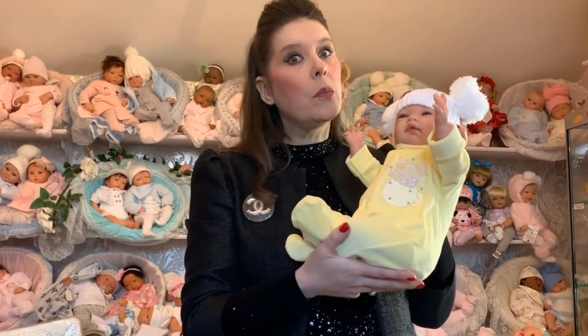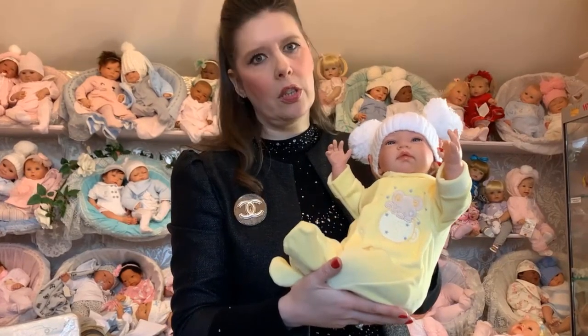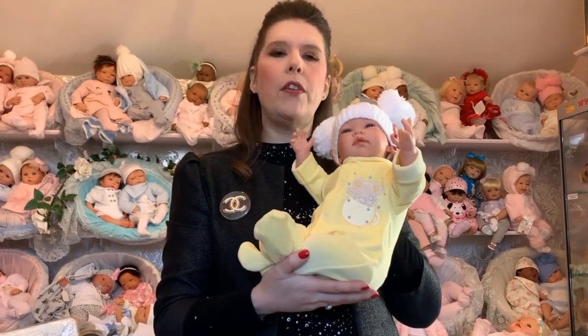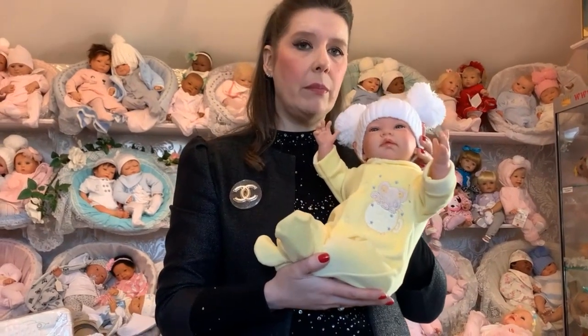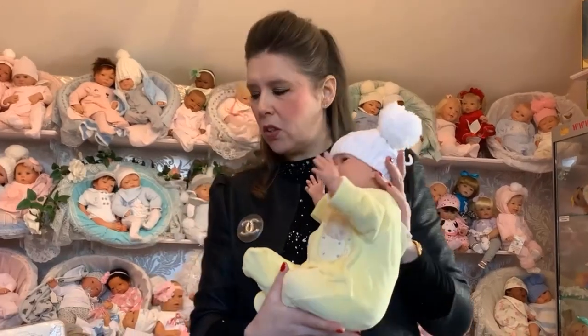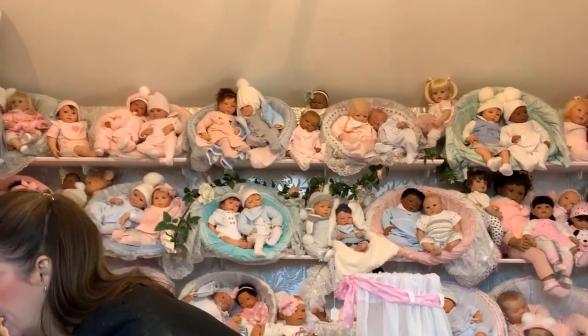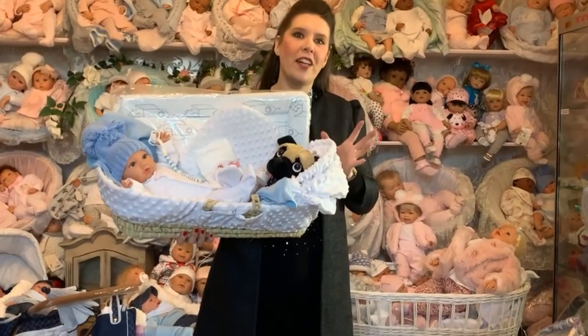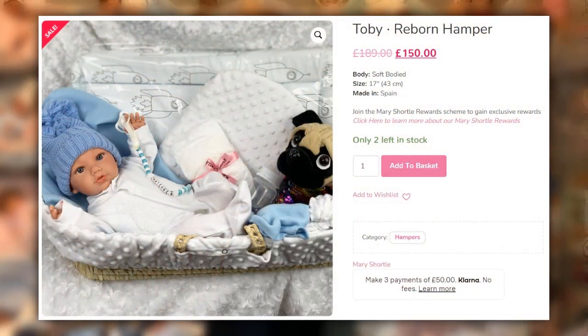These have been super popular and this face is just adorable. It really is. It can also take the pushing dummy or if you add on the website a magnetic dummy, that can be fitted for you along with your order. Hop on there, we've got some really amazing deals at the minute. This one is just the perfect gift too. This is on offer on the screen now for £150.